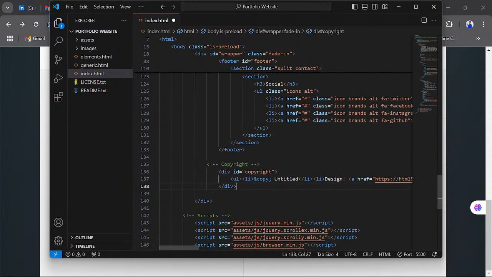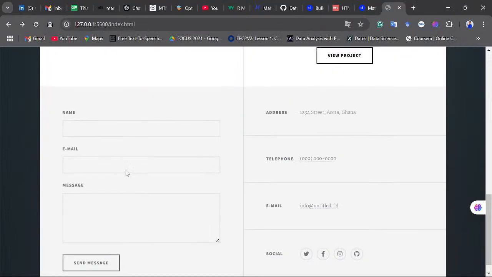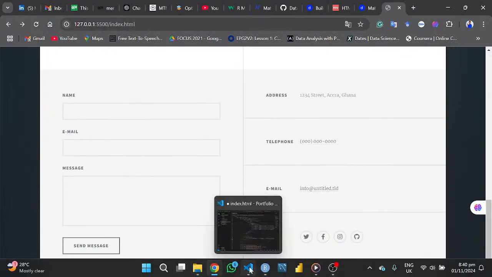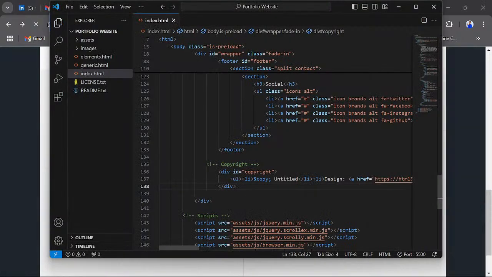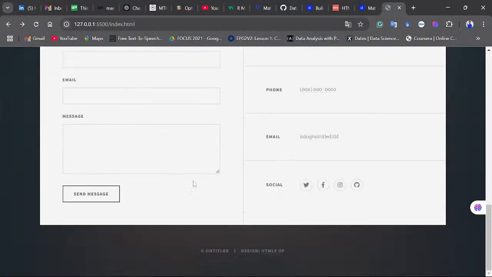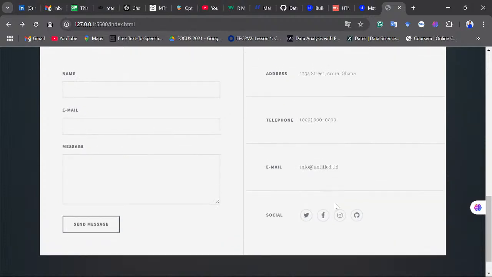Now this is the copyright. It's a copyright from the site that we downloaded the template from. So let me just save this and show you something. We can see we have this thing over here. It's their copyright, because you are just copying it from them.